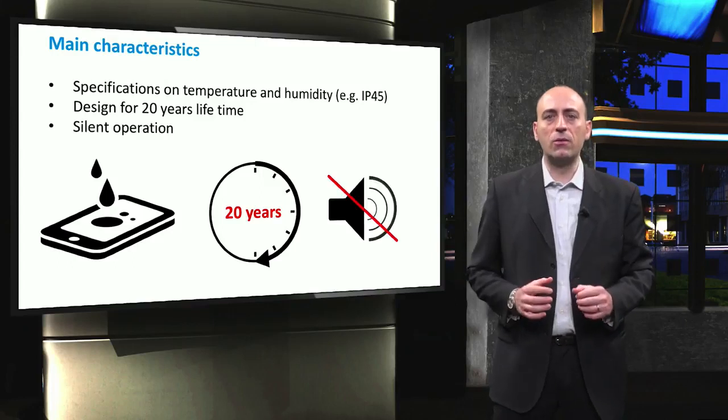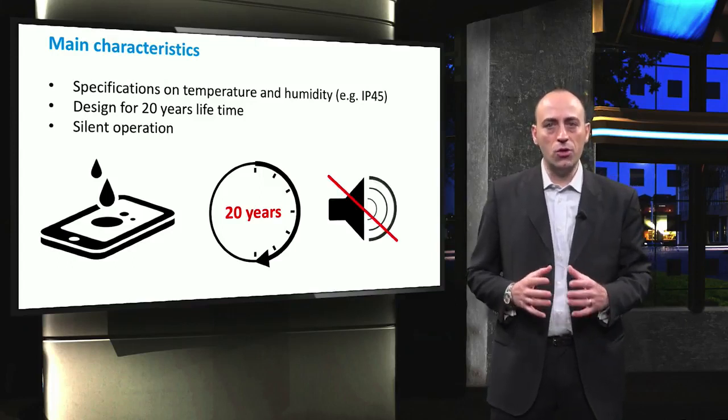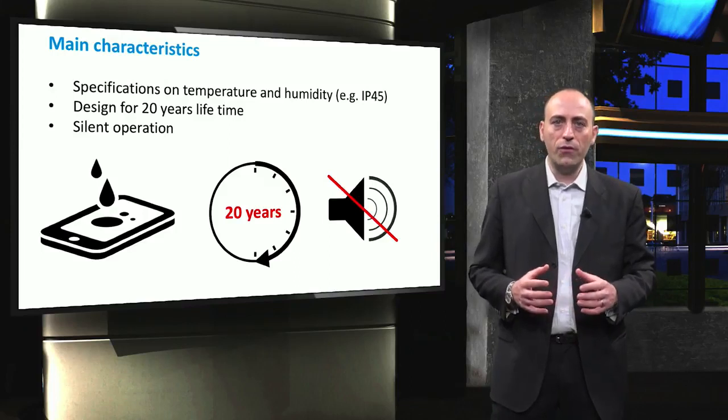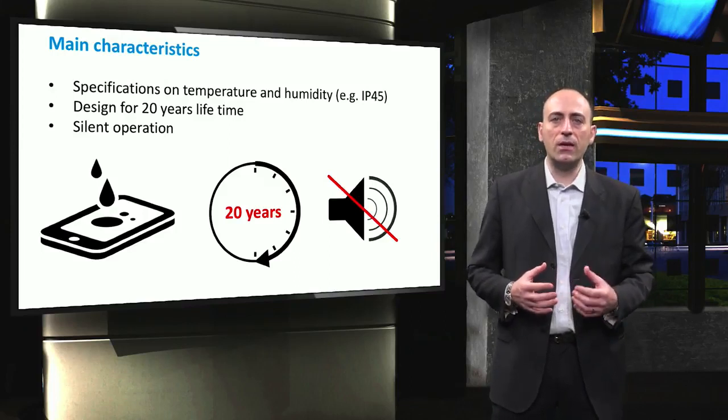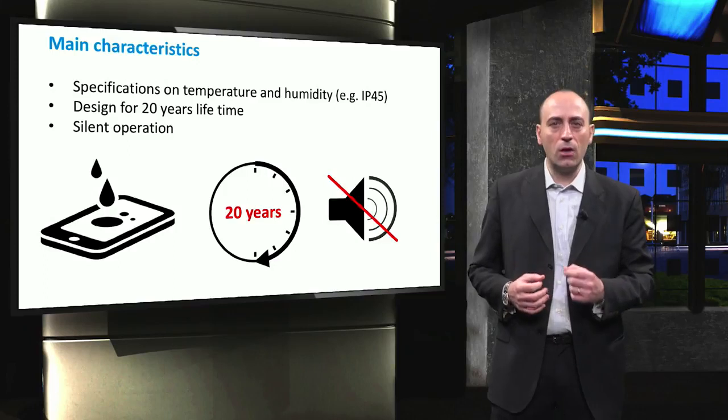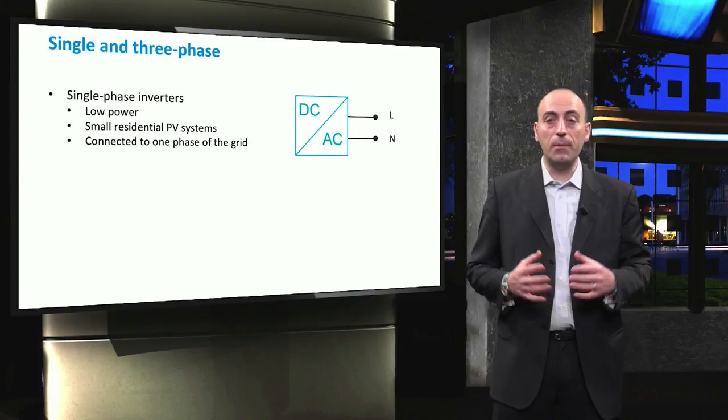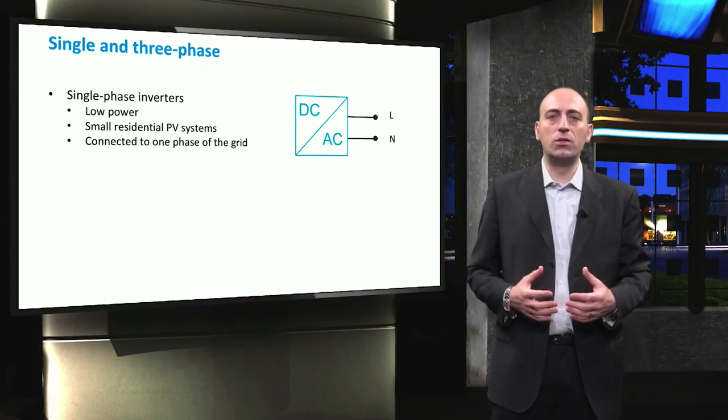Last aspect to take into account is a silent operation, so no audible noise. Often for inverters, when a loud clicking noise can be heard, it might be a signal of malfunctioning of the chopping section. When designing a PV system, a crucial part is the choice of the inverter.